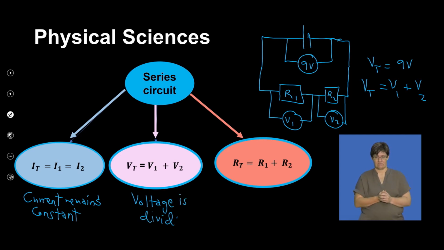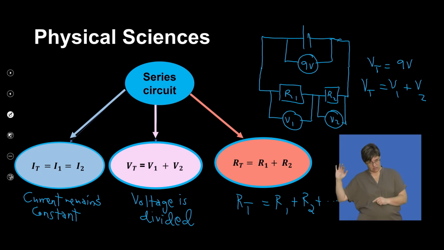So in other words, you describe a series circuit as a potential divider, okay? But when it comes to the total resistance, there are 2 resistors connected in series. In that case, the total resistance in this circuit is R1 plus R2. But if there were more than 2 resistors, R total for a series circuit equals R1 plus R2 plus whatever, until Rn, for n resistors connected in series. So this is what we need to understand about a typical series circuit, okay?